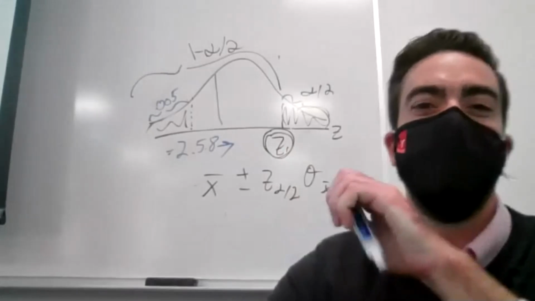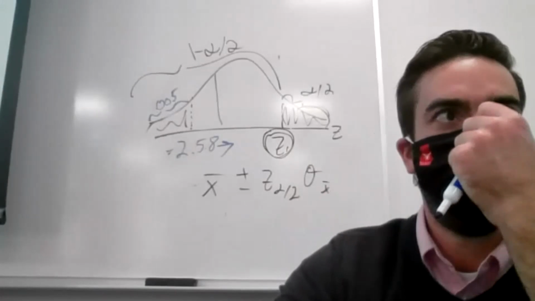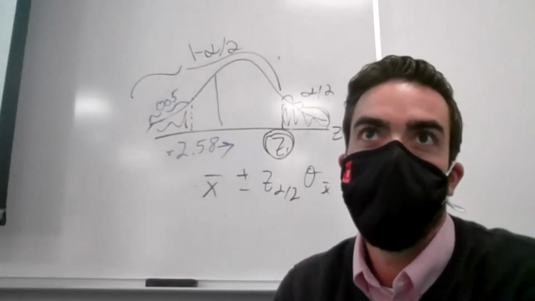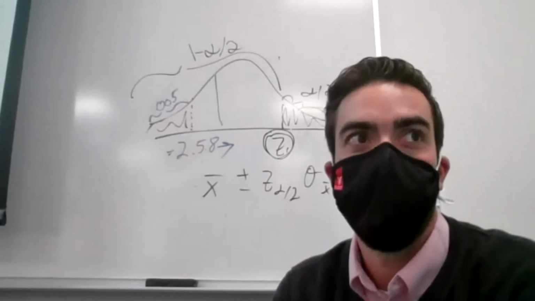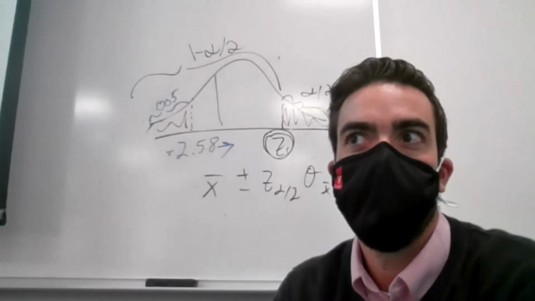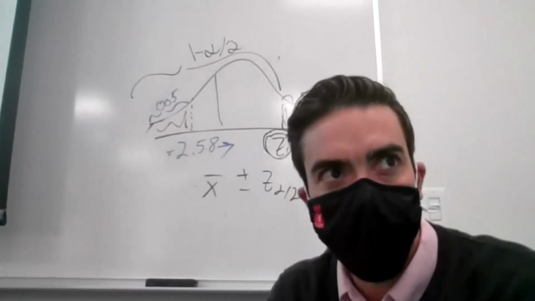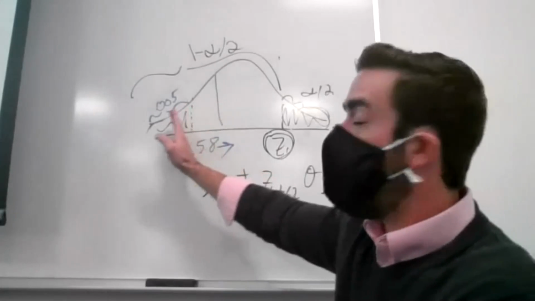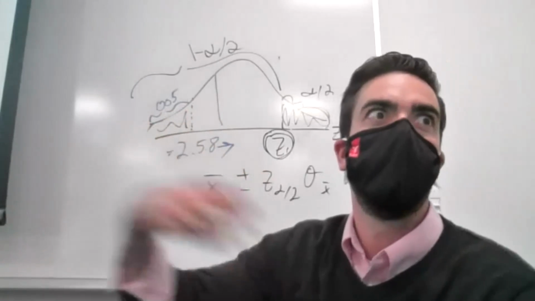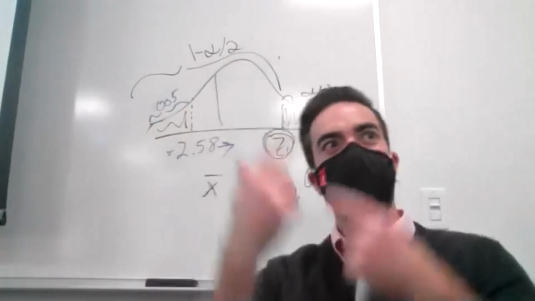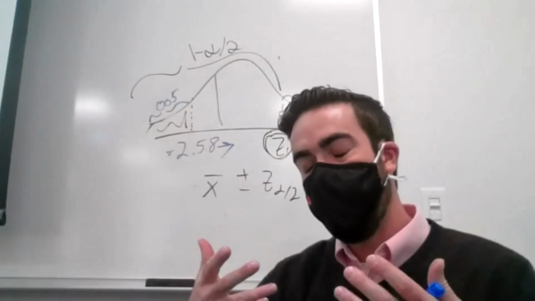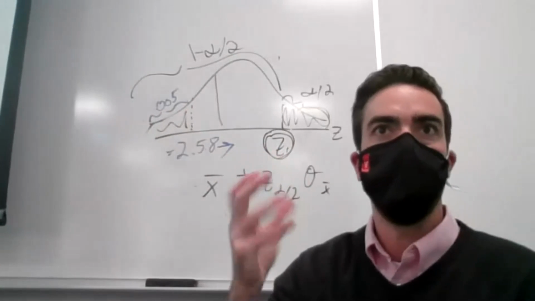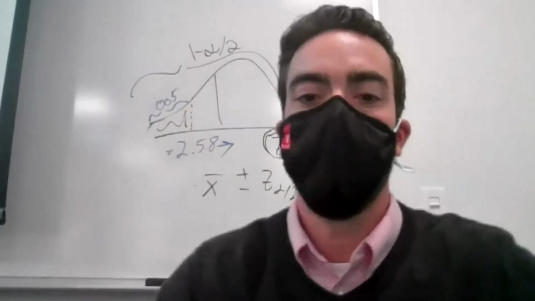Kind of. That's probably the trickiest one, because there's 3 things, right? If I want a high level of confidence, that's actually going to make alpha smaller. And if alpha gets smaller, that's actually going to be a value that's further from 0 or larger in absolute value. So it is kind of like going back and forth with what you're actually saying. But if you have it drawn out, I think the visual helps keep that clear.